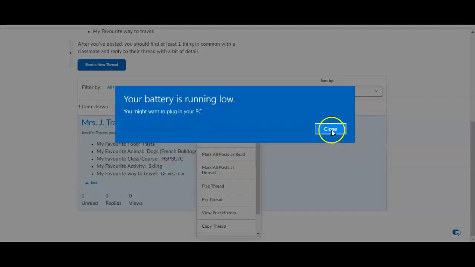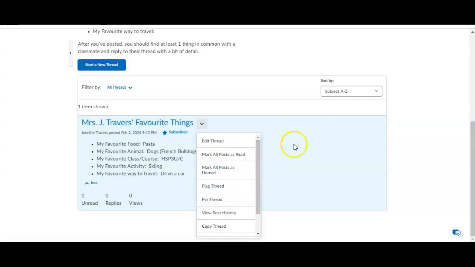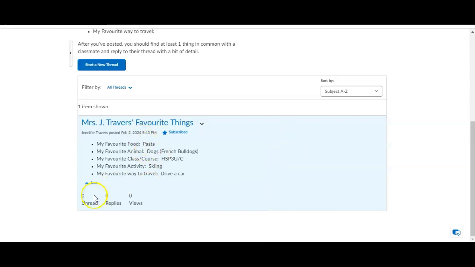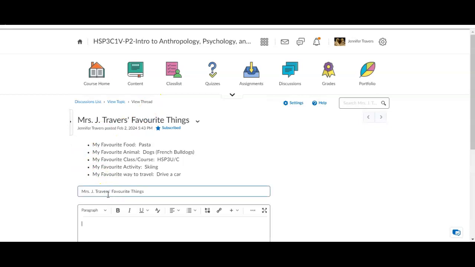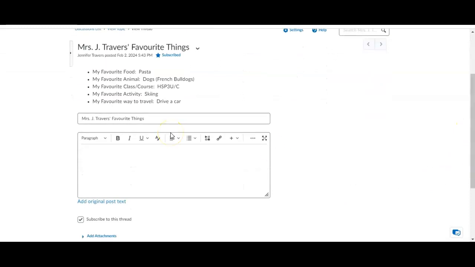and say something to that individual. So we are going to, my apologies. So we are going to, there we go. We clicked on the link and we are going to reply to J. Travers. So it will actually show up with your name. And in most discussions, I'm going to ask you to reply to somebody. When you want to do that, you can click on their link and it will take you into the reply thread. So I'm going to say to Jennifer Travers, so when you look at mine, you'll probably see mine.